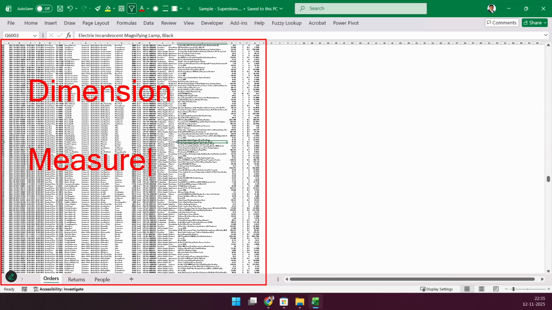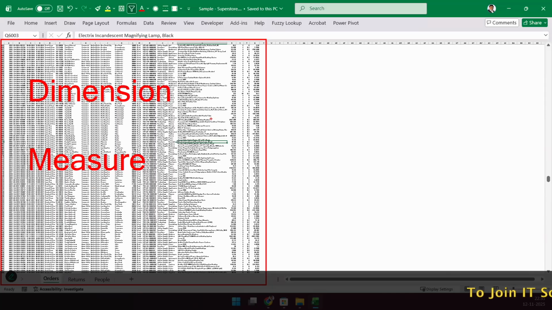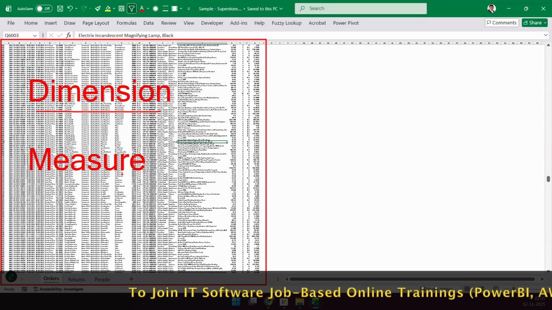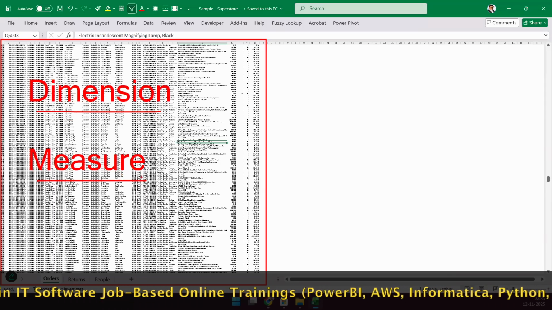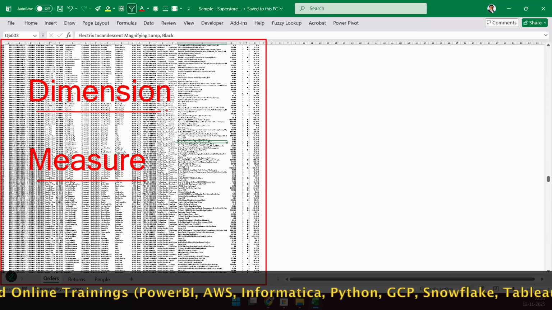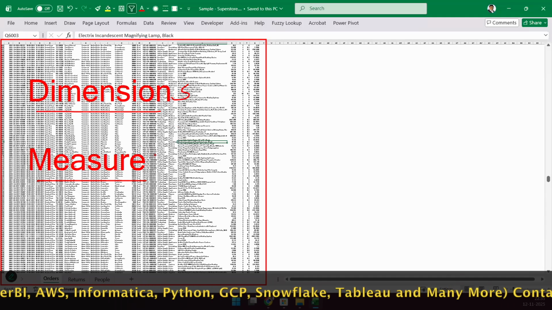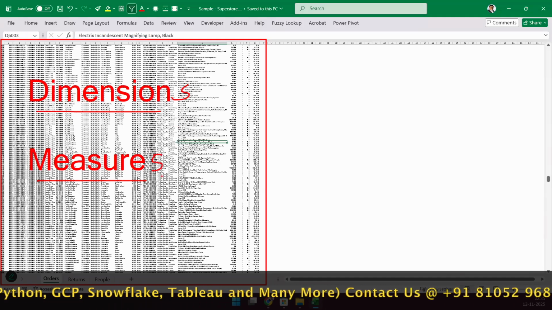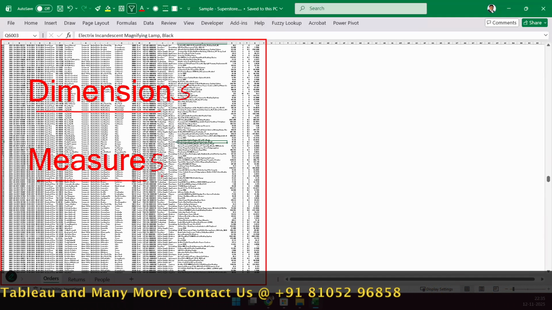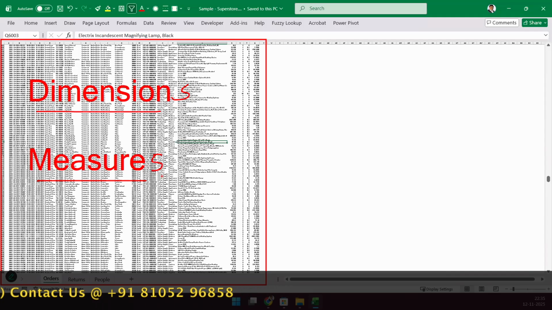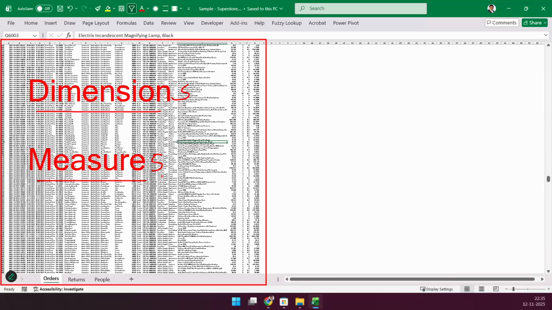Okay. So in this entire data set, you have something called a dimension and something called a measure. There can be more than one dimension. There can be more than one measure. Okay. That's how it is. So there are dimensions and measures in your data set, and this is how your tool is going to look at your data.